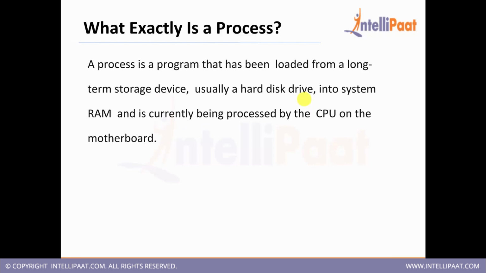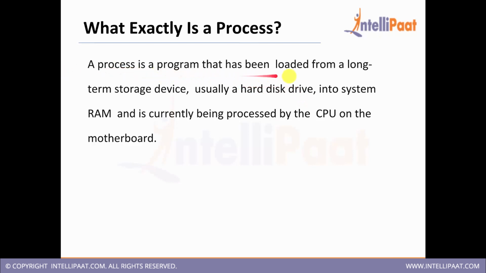So what exactly is a process? In any operating system, you might have noticed there is a process. If you have used Windows, if not Linux, then you might have run the task manager. There you can see a number of processes having certain PIDs running, and if some processes hang, you just right click and end task to kill that process. Similarly, every operating system, including Linux, has processes. A process is a program that has been loaded from a long-term storage device, usually a hard drive, into system RAM and is currently being processed by the CPU on the motherboard. That is the standard definition of a process.